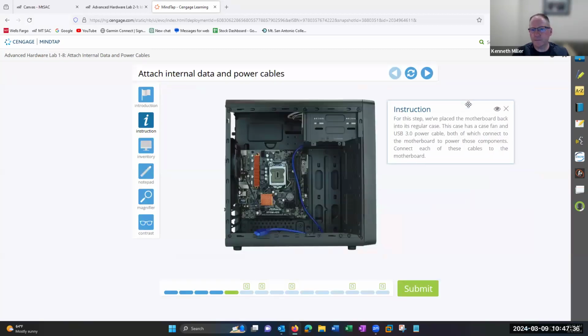Now, this case has a case fan and USB 3 power cable, both of which connect to the motherboard, connect to each of these cables. So if you come down here, there's one of the fans, and then here's the USB.